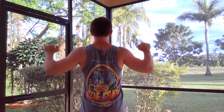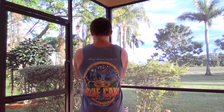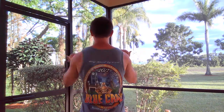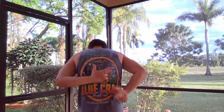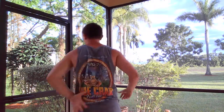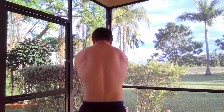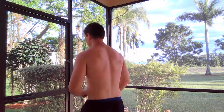With any shoulder mobility exercise, you want to really anchor these shoulders down — they shouldn't be up here pinching your ears, nice and down. It really sets a good platform for all your movement patterns. Opening up the chest, and you can have a little round just to stretch out the rhomboids and upper back. Notice how the scapula — the shoulder blades — move out and then in, coming out and then pinching in.